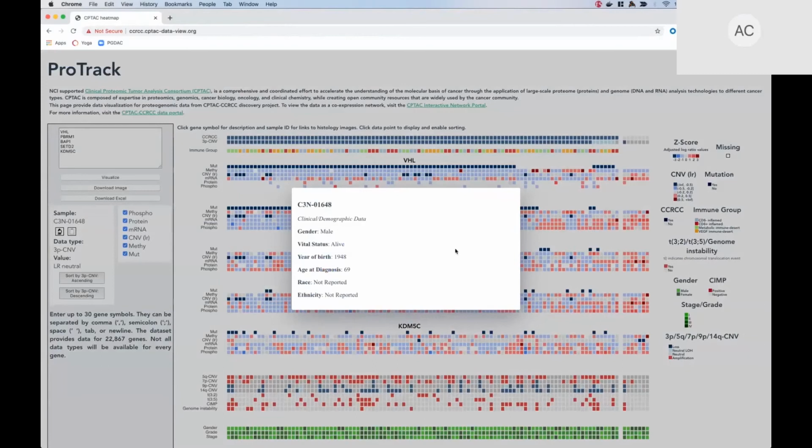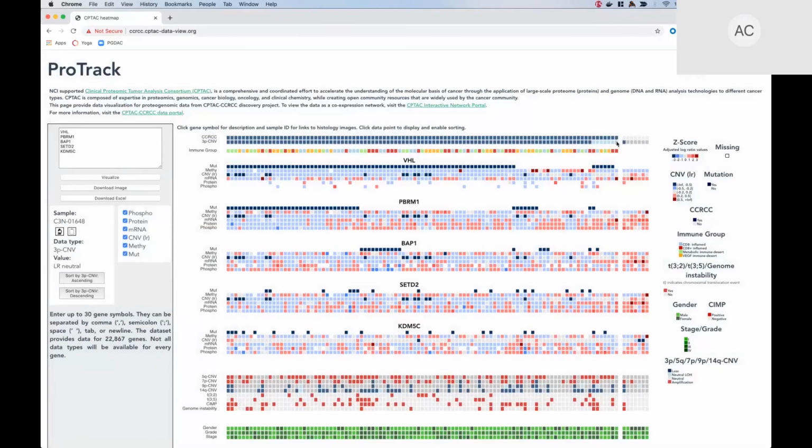You can see some of the clinical and demographic data that's being pulled down from the Proteomics Data Commons. That's an ever-growing API of annotations. And so I'm pulling directly from that, and this is live data. So if there's anything that anybody decides later we want to add on, please feel free to let me know if it feels like it would be beneficial to know this kind of data about the individual samples. And so that's just an example of the kinds of things that you can see. It becomes sort of a one-stop shop while you are looking on this web browser for this particular data set.